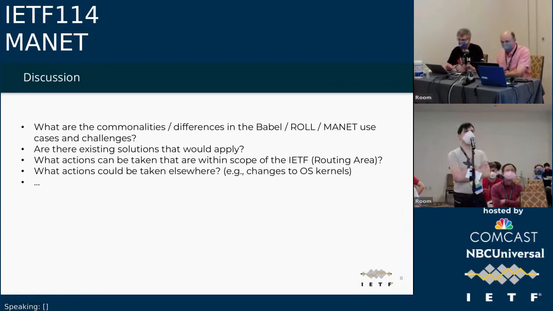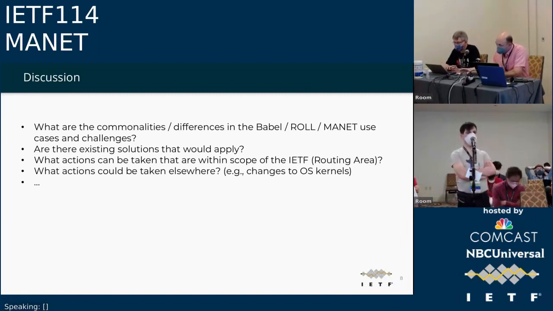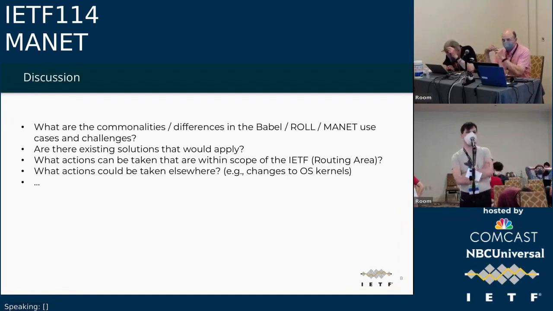David Lamparter again. This actually ties a little into the Babel presentation, but also BIER for multicast routing in MANETs. The hardest problem that I see, which I've already noted, is assigning the identifiers for use in BIER. And I would like to note two things about solving that.